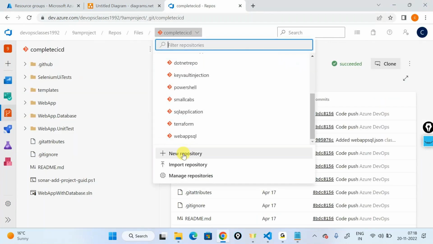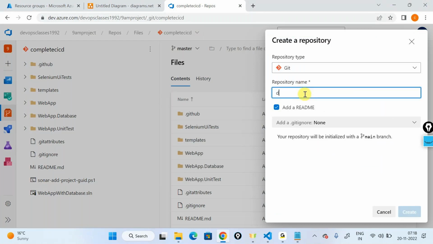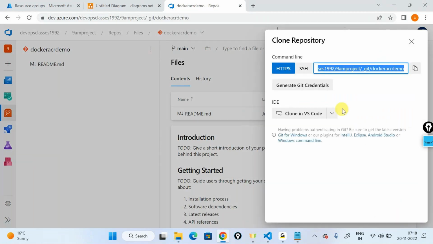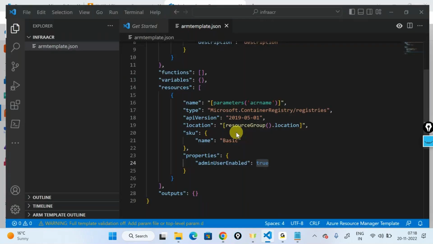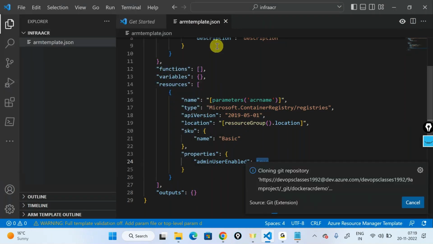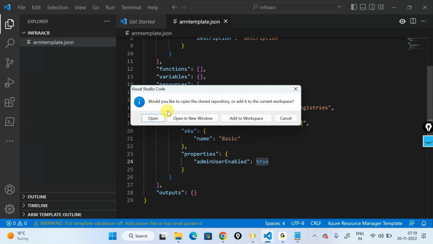I'll say new repository, and I'll name it Docker ACR demo repo, some name. I'll create this. I'll clone my repository onto my local machine using VS Code again.